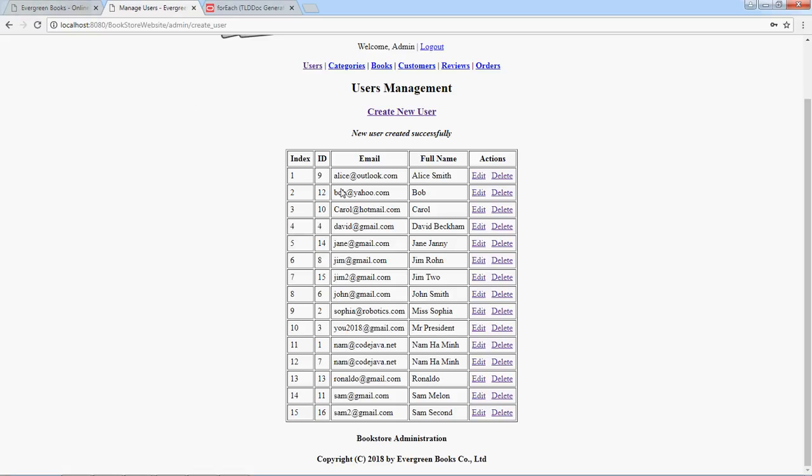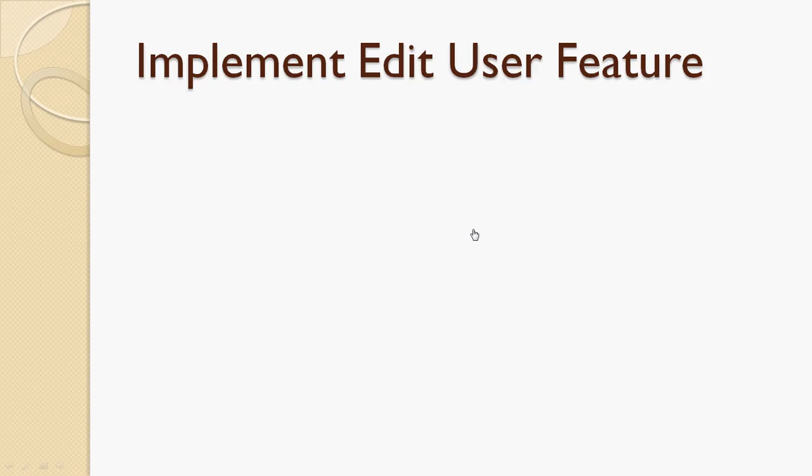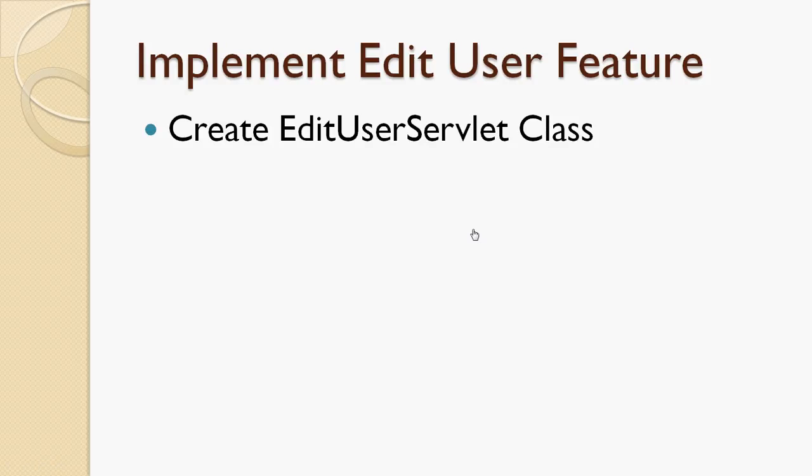You see, in the users list page, there's an edit link next to each user that allows the manager to edit and update the details of a specific user. And on click of the hyperlink edit here, a Java service is called.